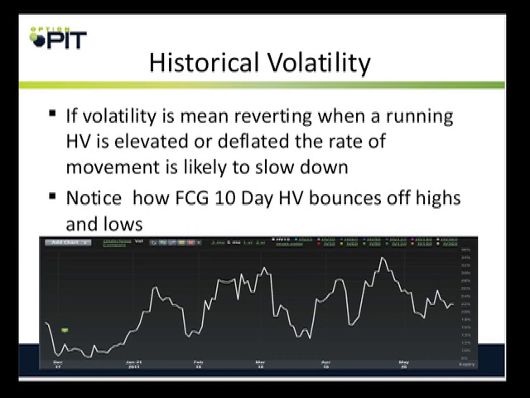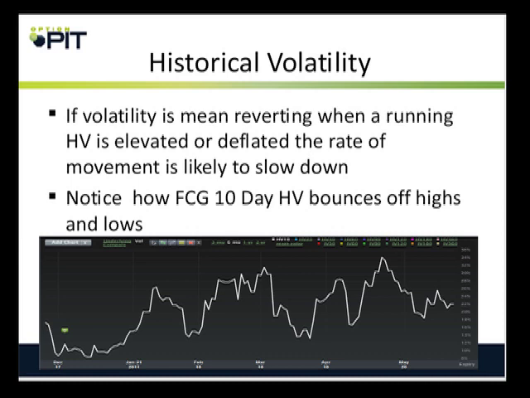All right. So if volatility is mean reverting, where did I get the 10? Well, I used 10-day. It was 10-day historical, 10 trading days. Okay, so that was a calculation of 10 days. If you do 20, you would do 20 over 365, or 252, sorry. Got it? All right.